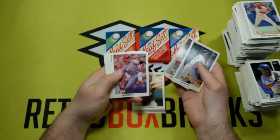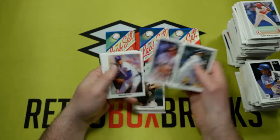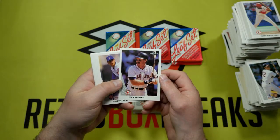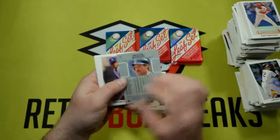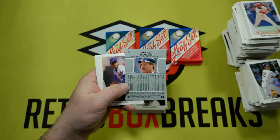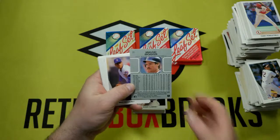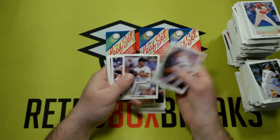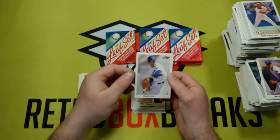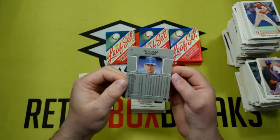Carlton Fisk. Wade Boggs. All right, I'm going to pull him. Call him a semi-star, I guess. There we go. Man, that puts me at ease right there. Nolan Ryan. Ooh. There we go.